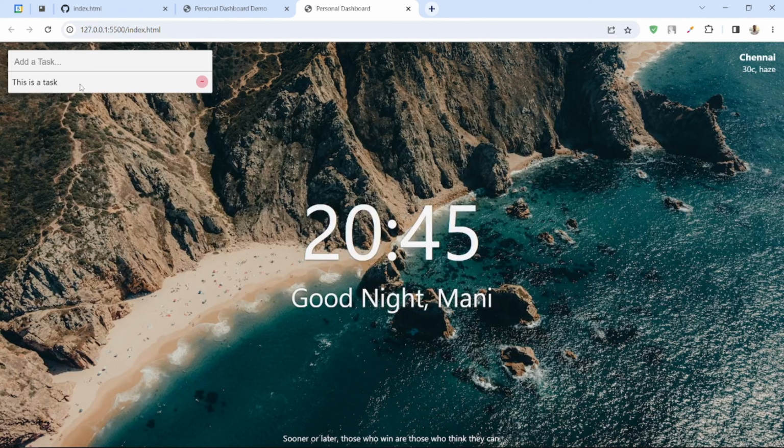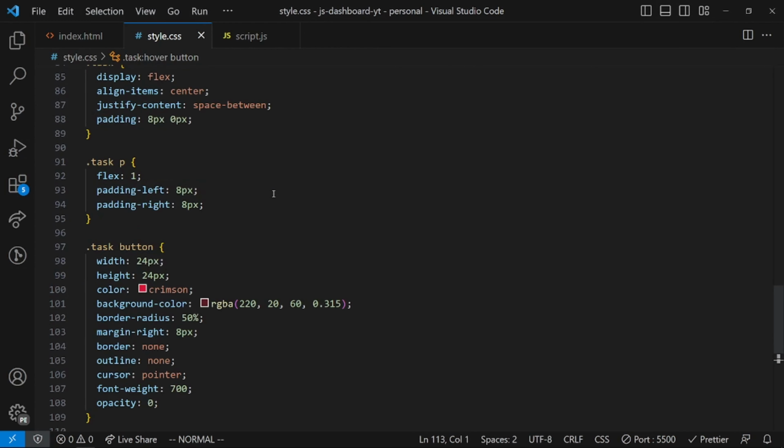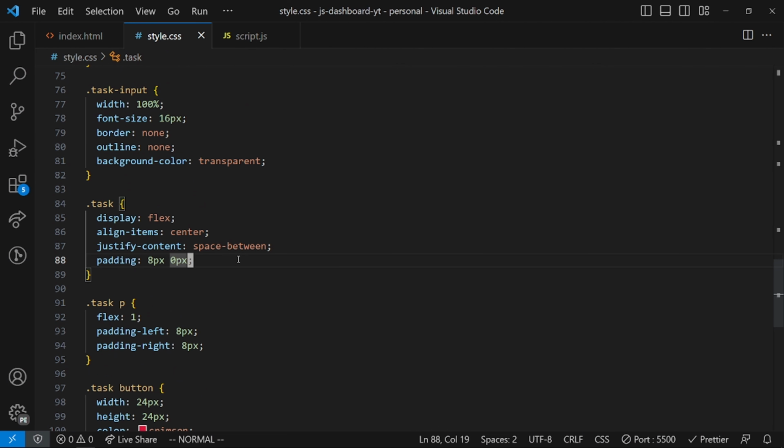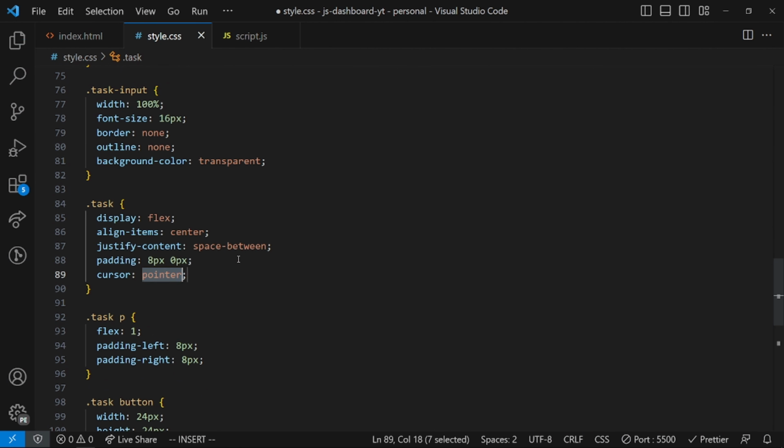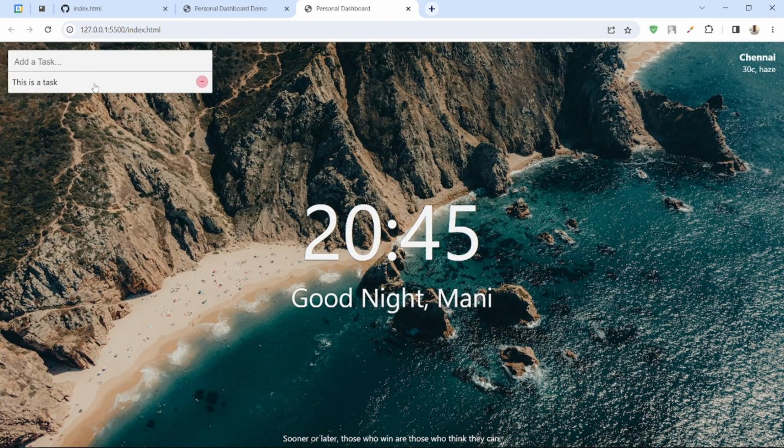And also I want the cursor to be pointer all throughout the task. So I'm just going to go to the task, and I'm going to give a cursor pointer. Alright. So now whenever I hover over the task, it's going to give me a pointer kind of cursor. And also when I hover over the task, I want to change the background of the task.